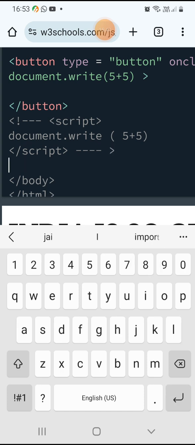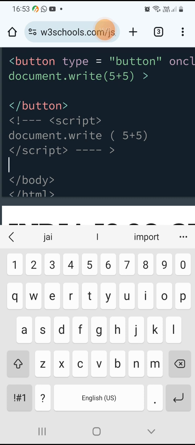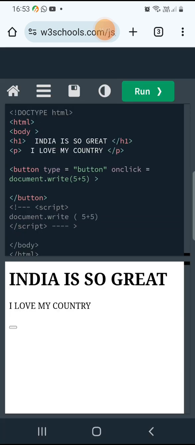Now this line of code, from the script start tag to the end tag, will be considered as your comment section. They will come under the comment section. Now run this code, still it is.